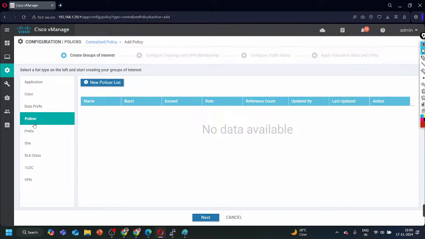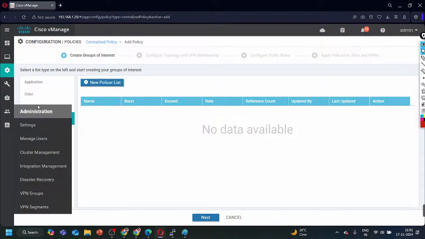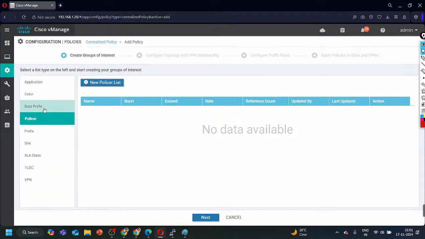You want to influence how traffic destined for a specific range of IP addresses is routed. So here also we can do the same thing that we did in the data prefix.